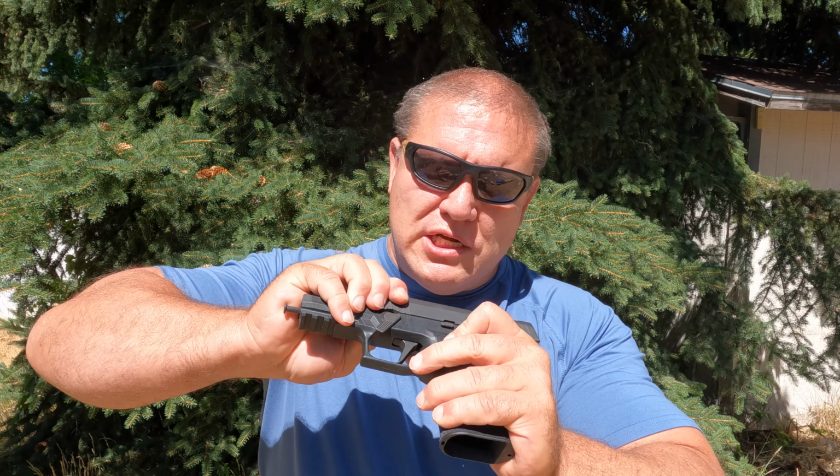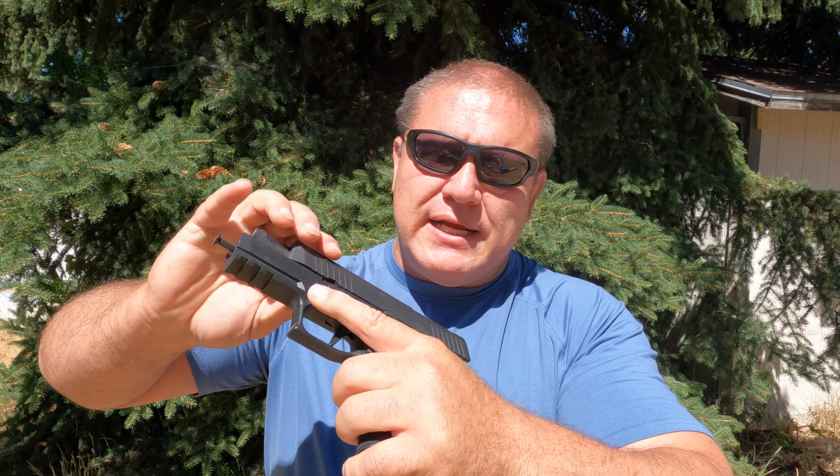Once the slide is on, you lock it back like that, and you take that little lever right there and pop it back, release the slide lock, bam, put your magazine back in, it goes back together. So real easy to take apart, clean, put back together. I love that when guns are easy to maintain. And that's what you get with the P320.